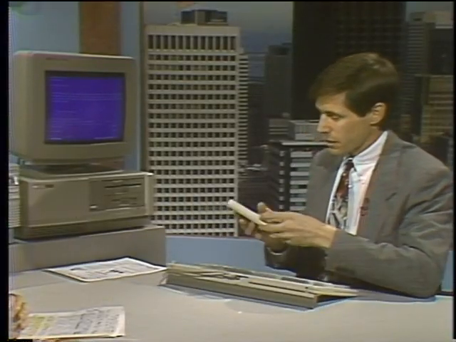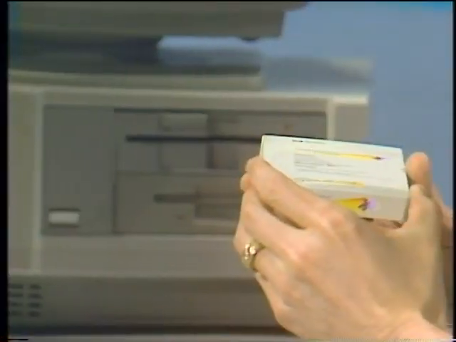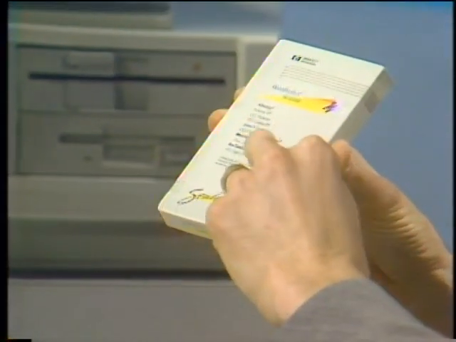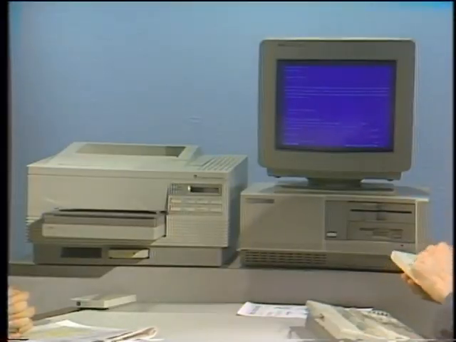And as that does print, I'll tell you that the LaserJet has 8 fonts that are resident in the printer and completely scalable from 1/4 of a point up to 14 inches tall. Additionally, what we're using today is an accessory cartridge. Now, these cartridges are really nice because they're, number one, very easy to use. You simply plug it into the front of the printer as we've done here. But also what's nice, they provide a variety of different font type styles, and these fonts are now completely scalable as resident fonts and scalable again from 1/4 of a point up to 14 inches tall.